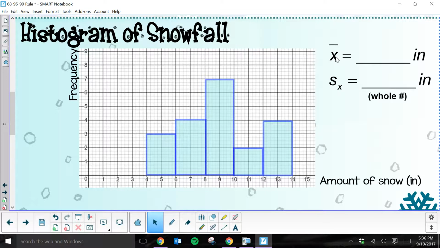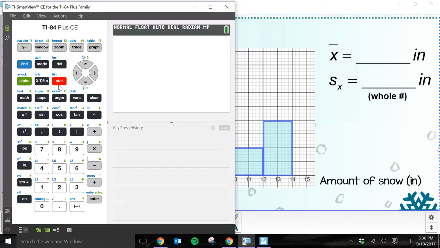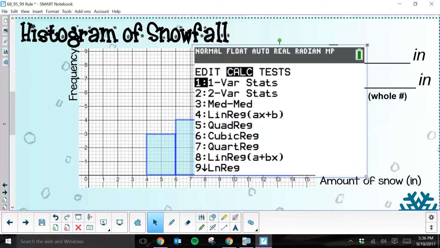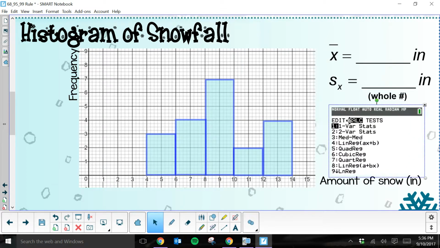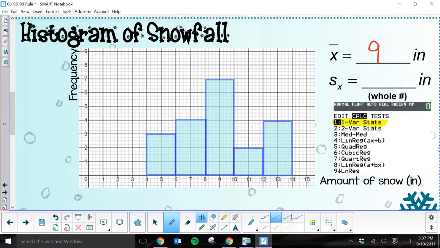To find the average and the standard deviation, in case you don't remember on a calculator, you're going to hit the stat button. Hopefully you use edit to put in your list, but then calculate is what you need to focus on. And specifically option number 1 is where all of that key information is going to be. One variable stats, I promise, offers a statistician so many numbers because a lot of those you really don't want to do by hand. But again, that's one variable statistics where most of that's going to be found. And if you did in fact find it, you should have found 9.4 was the average, and the standard deviation was 2 inches.